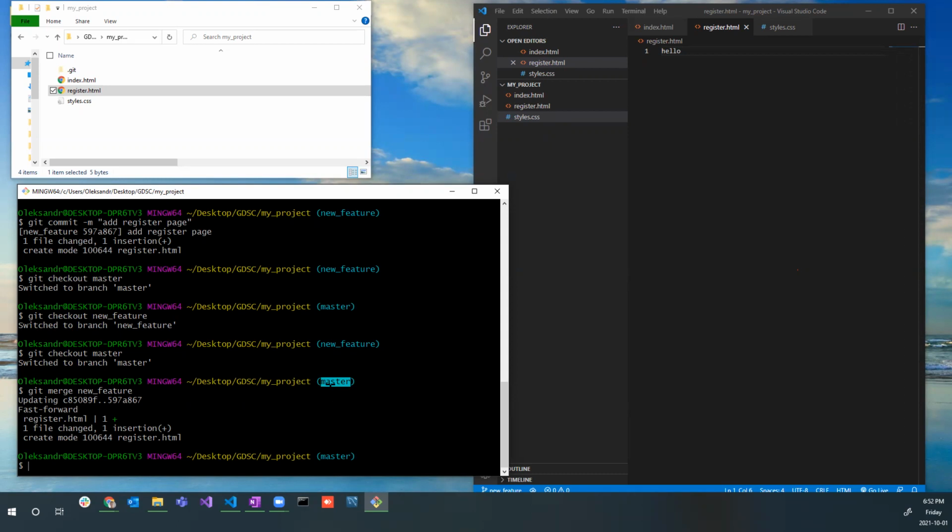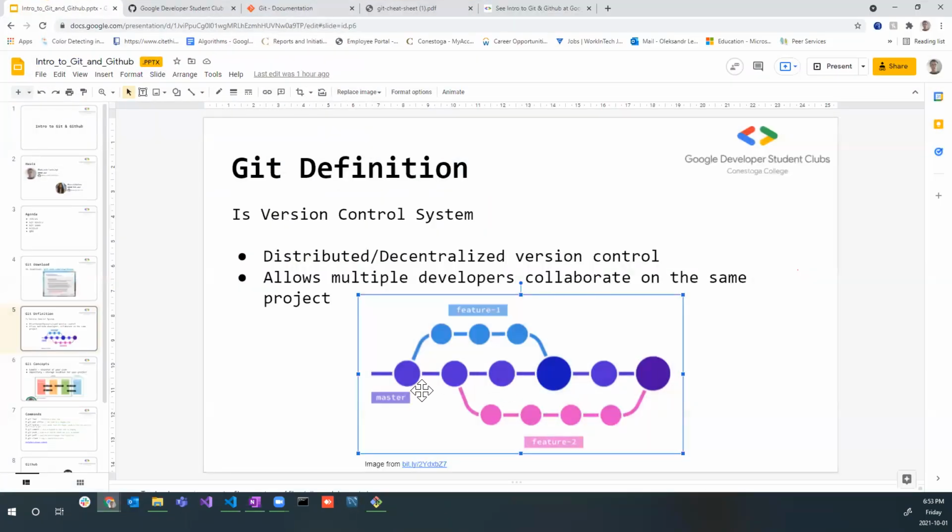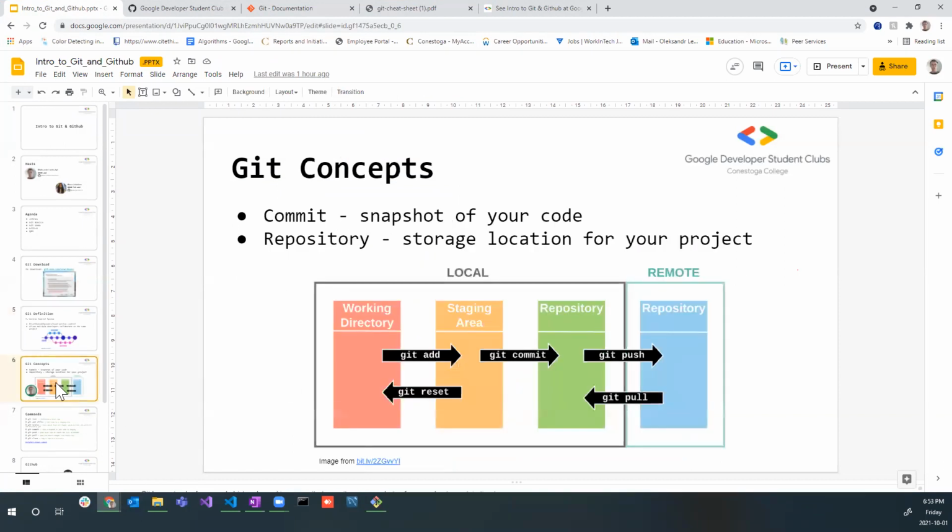Usually there is another branch, develop, that is used only for development, and master is for deployment. But it's not very important for now, I don't want to confuse you too much.